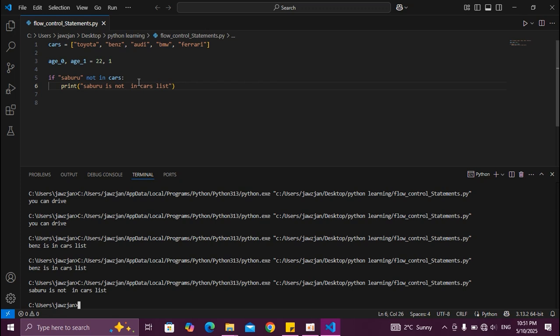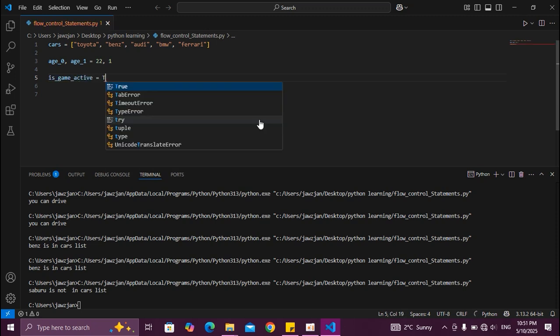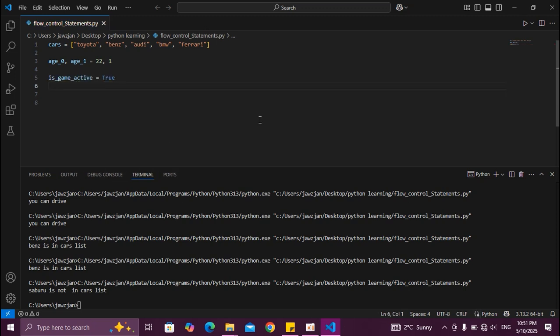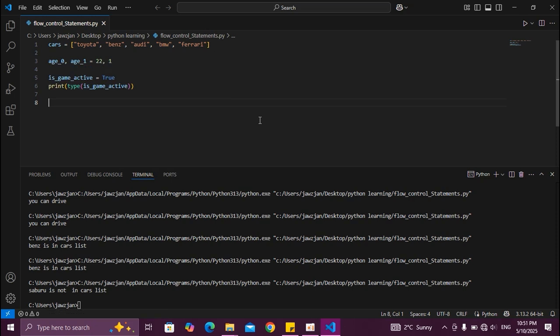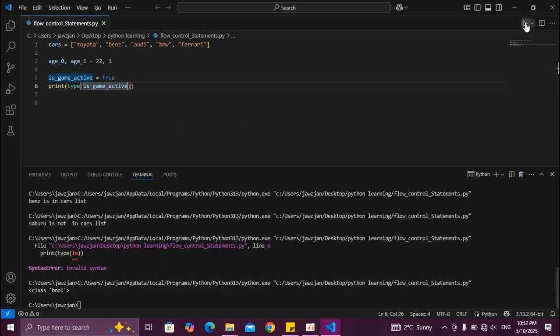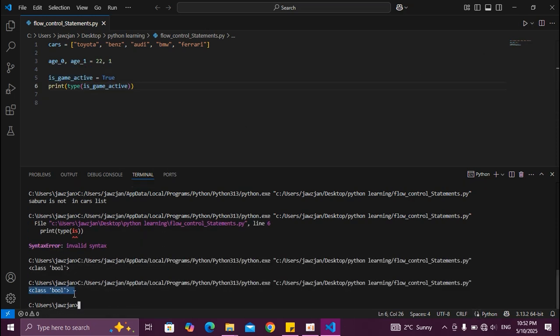For example, here we have a Boolean variable like is_game_active, and in that case it will be true. So how can we know that this variable is a Boolean value? We can print the type of is_game_active. You can see it's the class bool, short for Boolean.